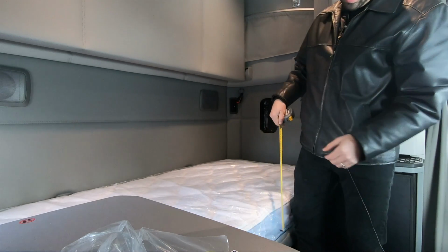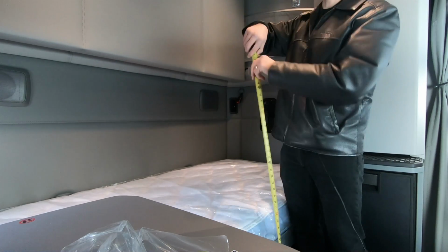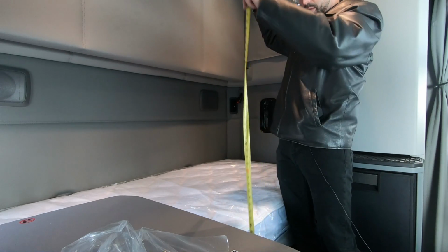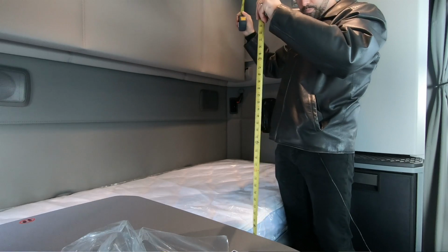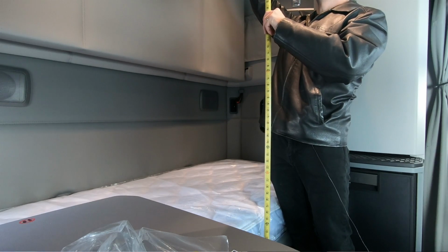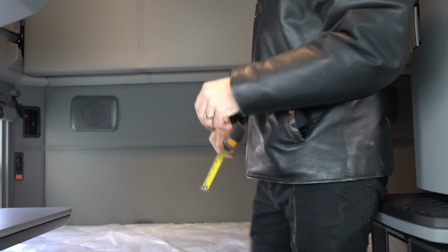And let's look at the height. So basically from the ground right at the front of the bed to the roof, you're 93 inches. Now it does slope up, so you have a lot more room overhead.